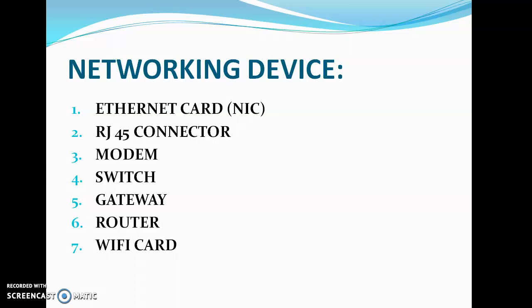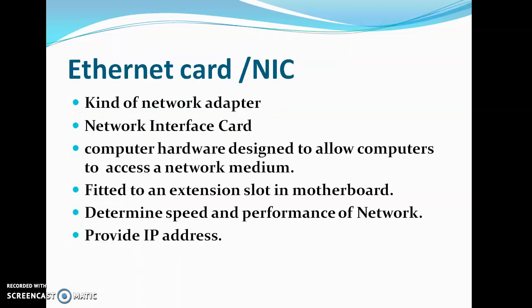We'll start with the first one, the Ethernet card. The Ethernet card is also referred to as the network interface card, a hardware device that provides internet service to your computer. It is the one that interfaces your computer to the network connection. It is computer hardware designed to allow your computer to access the network medium. They are normally fitted to an extension slot in a motherboard.